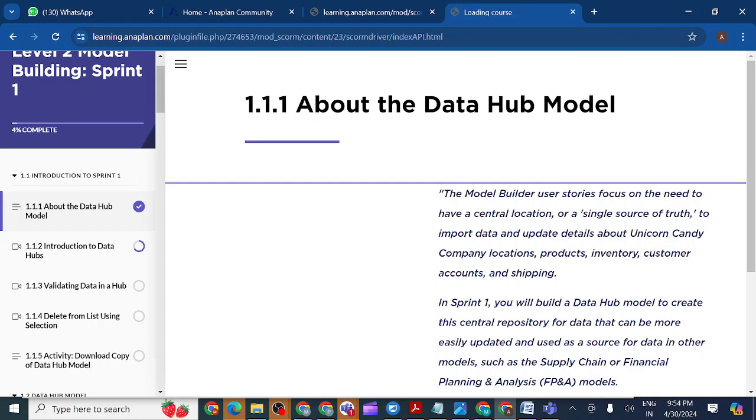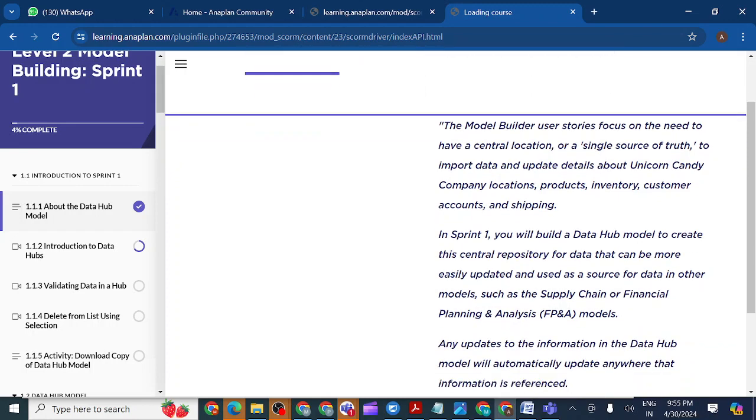So we can see here, the Anaplan model builder user stories focus on the need to have a central location and single source of truth to import data and update the details about the company: locations, product, inventory, customer accounts and shipping.